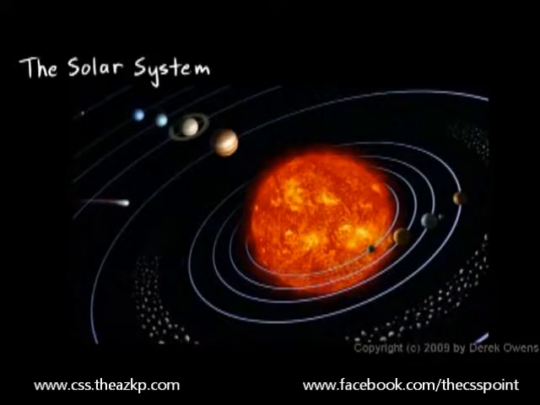Now, one thing to note is that this picture is not to scale. If this were drawn to scale, if the sun were this size, then the planets would be much smaller compared to the sun and much farther away. What this does show, though, is all of the things orbiting the sun. So it's accurate in the sense that it gives a decent idea of the arrangement and the order of things. Mercury, Venus, Earth, and Mars near the sun, and then the asteroids, and then Jupiter, Saturn, Uranus, and Neptune further out. Just know that this diagram is not drawn to scale.